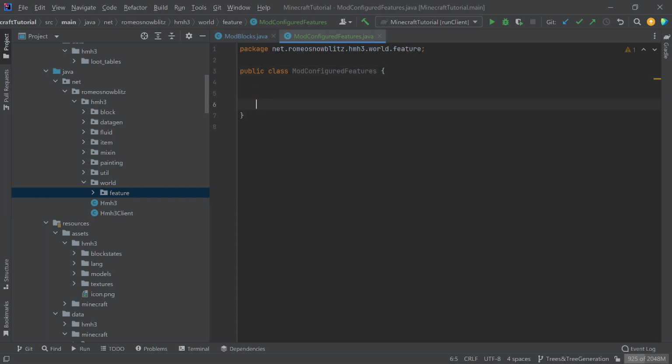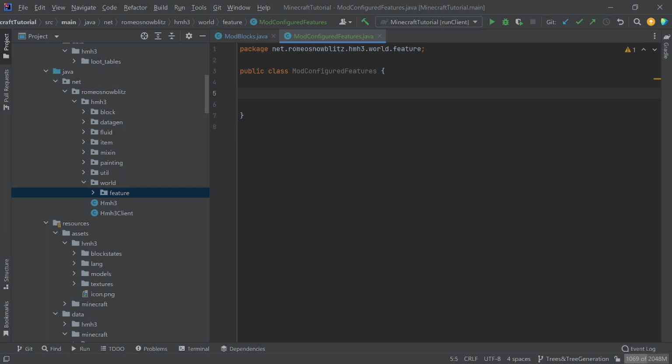And normally with configured features comes placed features, but if I'm placing the sapling, I'm placing it where I want it to, so it's going to automatically know that's where it's going to be placed because I placed the sapling, so we don't actually have to make a placed feature in this context.